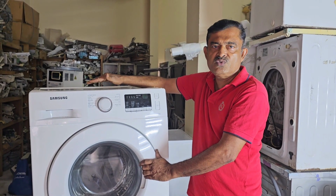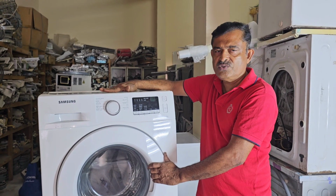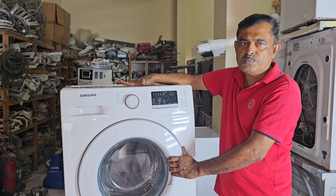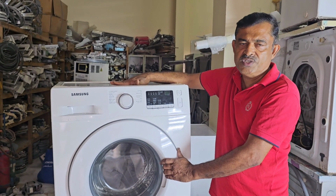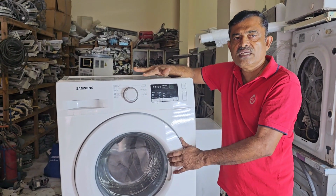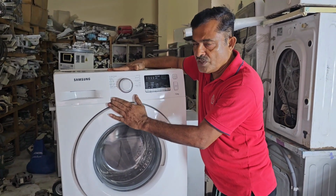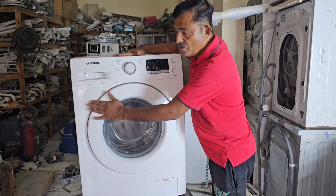Because of that, we went to the customer's house and checked the machine. We found the problem. It is a problem with the drum, otherwise the shaft or spider has a problem. Because of that, the machine has abnormal noise, rubbing noise, smoking, and a bad smell coming from the machine. Now I will show you exactly what the problem is with this machine, and we will go to the next one.